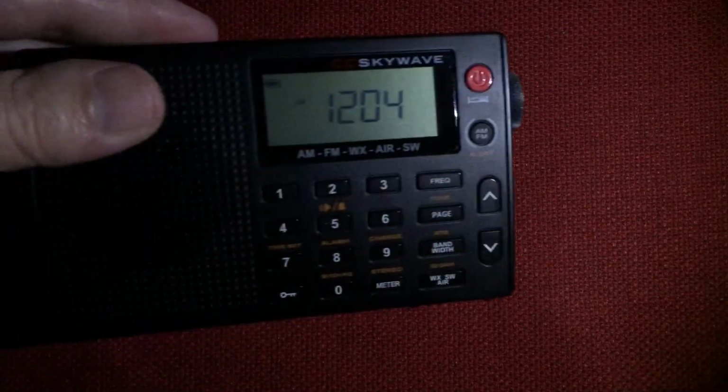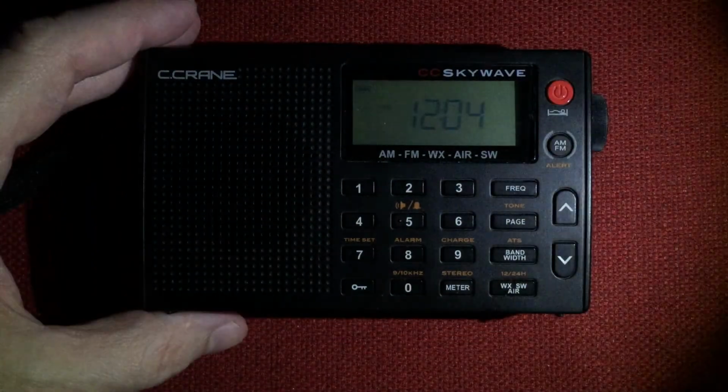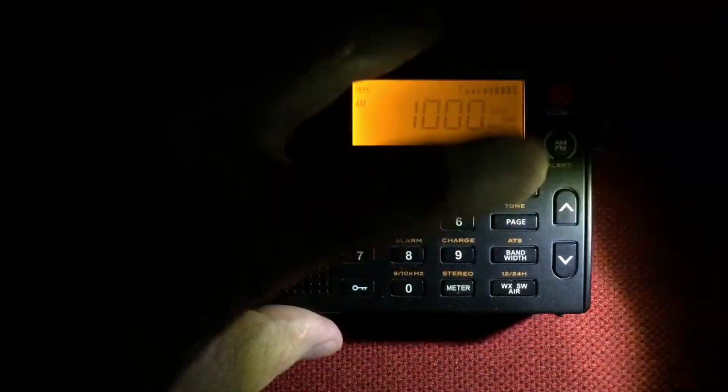When I bring my radio in here, the camera's actually adjusting what my eyes are seeing, so this is nice. We'll go ahead and I'm not even sure what station I'm on, so let's turn this down. Okay, good. Around 1,000. So go through the modes right next to the antenna.